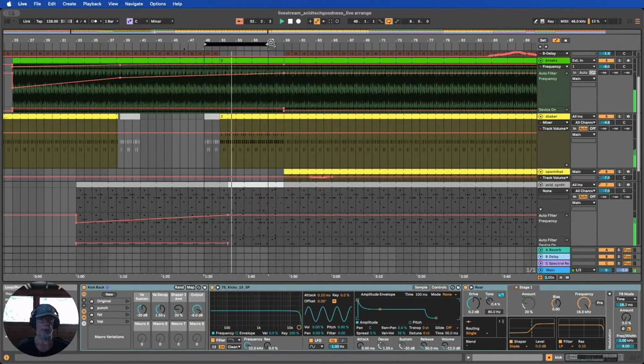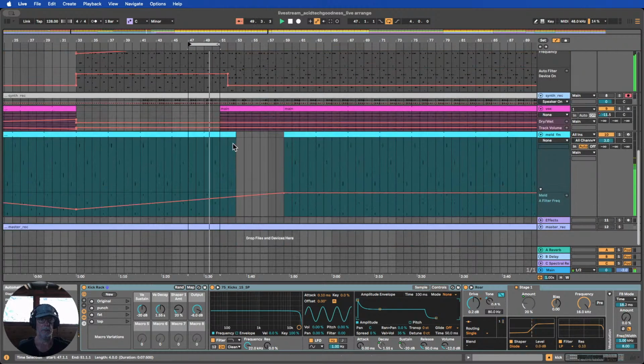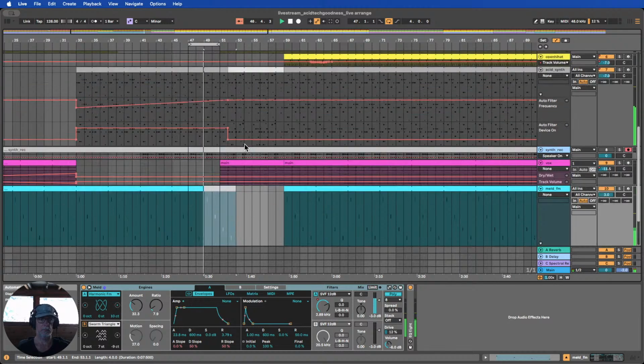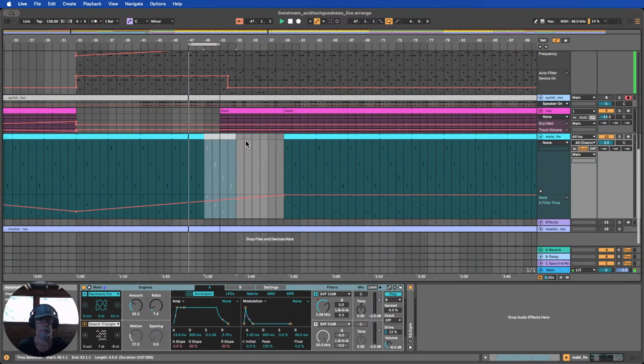Okay, so something there caught my ear that I didn't really like, so let's say maybe the meld finishes there for a moment. That sounds a bit more natural to me. So what I might do here is bring my filter up earlier on the meld and bring it down a bit here.